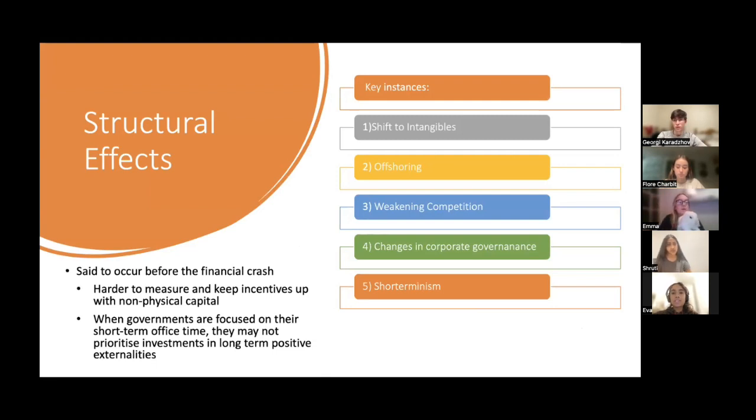Essentially, the shift to intangibles has meant that there is an increased difficulty in measuring the level of capital, as well as a decline in incentives for people to create more capital, as intangibles or ideas in the Romer models are non-rivalrous. This reinforces the importance of property rights such as patents, since they allow for monopolist control over intangibles, which incentivizes people to innovate. Overall, the slowdown in capital deepening is said to play a significant role in productivity slowdown. Georgie will look at the composition of the labour market now.